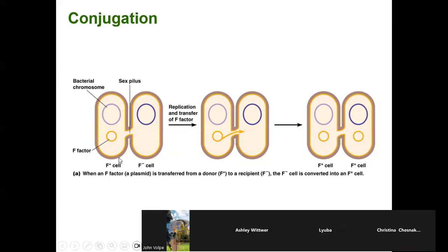That's important because the F plasmid codes for the creation of the sex pilus. And now the F minus cell has the plasmid in it, so this cell will grow a sex pilus, and then this cell will not be an F minus cell, it'll be an F plus cell, and it'll go engaging in sexual conjugation with an F minus cell. So it changes the phenotype of this F minus cell, which then becomes an F plus cell. Any question about sexual conjugation?